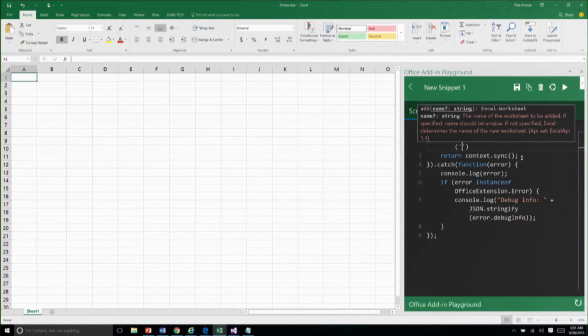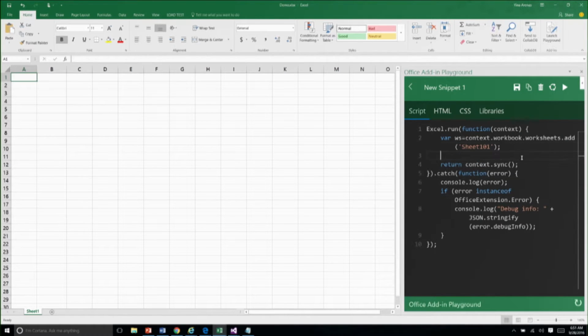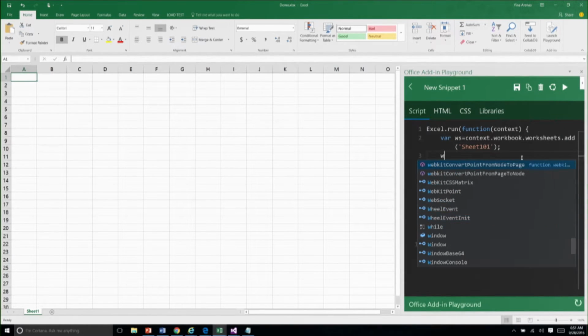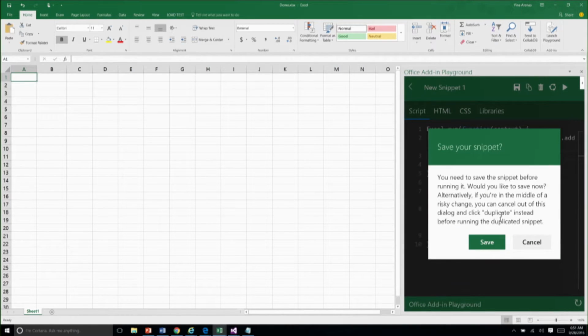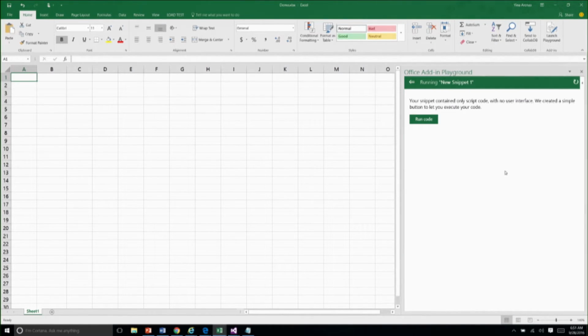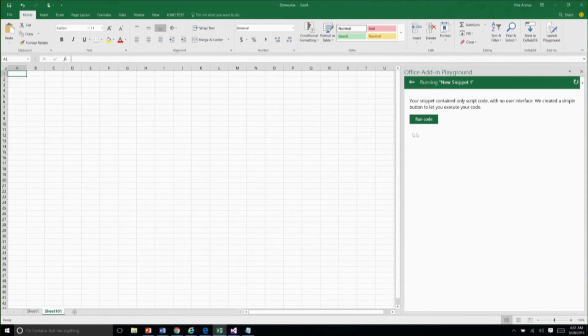So I'm going to add a sheet that is called Sheet 101. Right? And then I'm going to make it active. So I'm going to say .activate. And if I run my code, it's basically going to create a new worksheet.